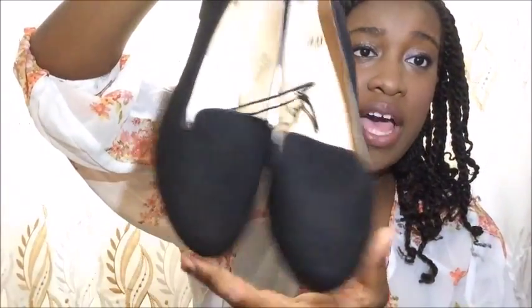Now the last place I went is H&M. The first thing that I got from H&M is I just got these black plain flats just so that I can be comfortable when I'm on campus. I got these in a size 8 and it was $14.95. They have this in a bunch of different colors and this was the last size 8, so I was like thank you.